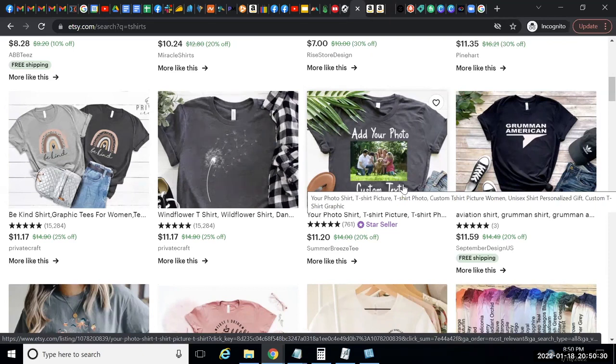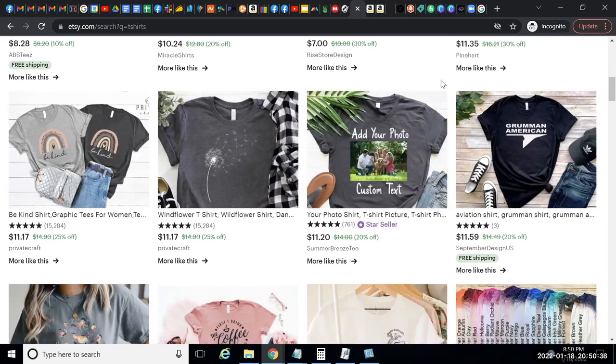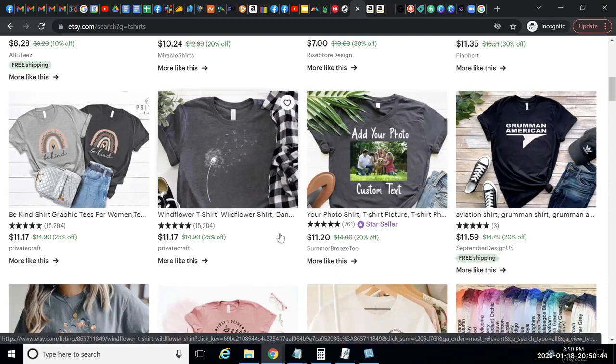So as we hopefully get around the other side of this pandemic and around the other side of COVID, a lot of people that didn't get together at all are going to want to start getting together, especially this summer. So again, a lot of print-on-demand opportunities where you could sell your services for t-shirts for upcoming weddings, like the bridal party. Maybe there's an anniversary that's coming up. Maybe there's a family reunion that's coming up.